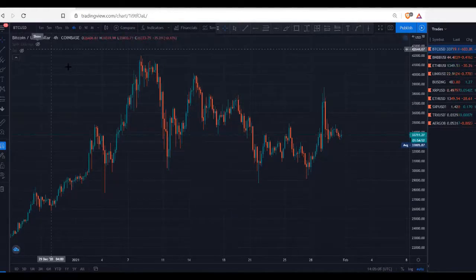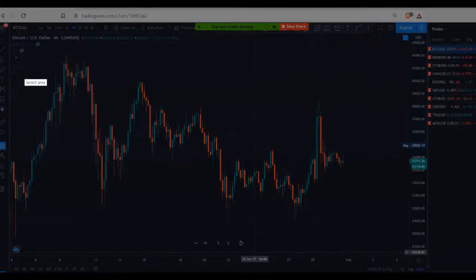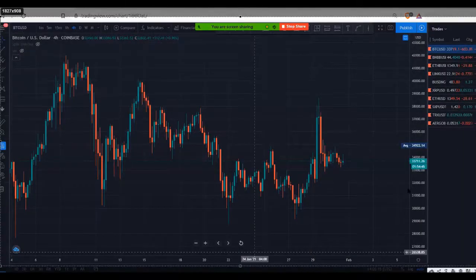So this is the BTC USD market. I'm on a 4 hours candlestick. This tells me that each candle, for instance, any candle you pick, has an open and a close. I'm on a green candle now. So this is the open, it opened here. This is the lowest and this is the highest point.